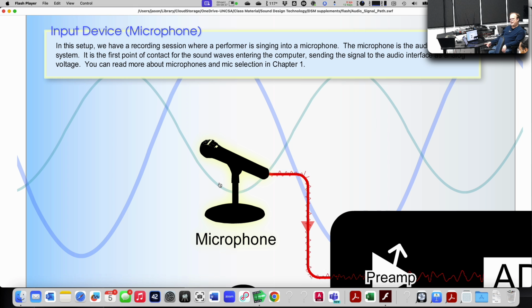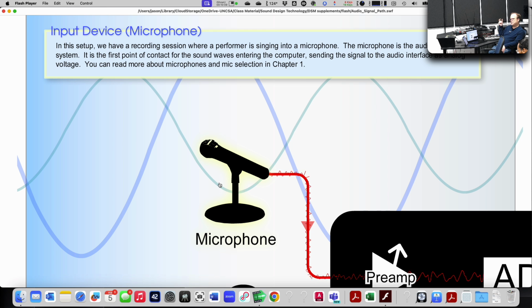Some microphones are active in the sense that they only really work if you provide them a little bit of an electrical signal to energize them. Those would be condenser microphones. But if it's a dynamic mic, it just does the thing, and there's not much you really need to do with or about that. But a condenser mic, if you have to send it some electricity, it sometimes will have some parameters on it you can manipulate, like it might have a built-in filter to filter out low frequencies or something.